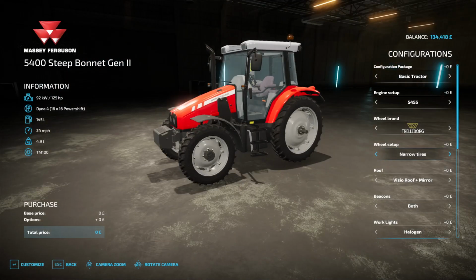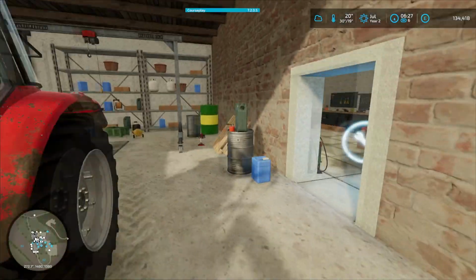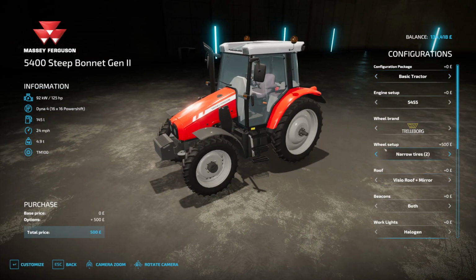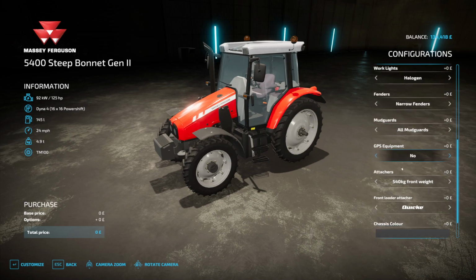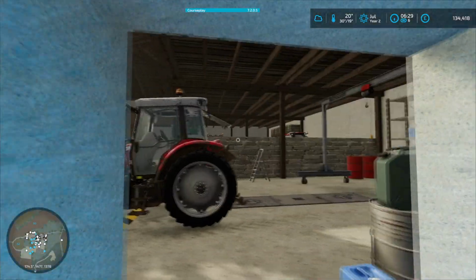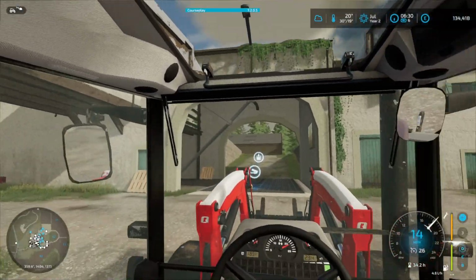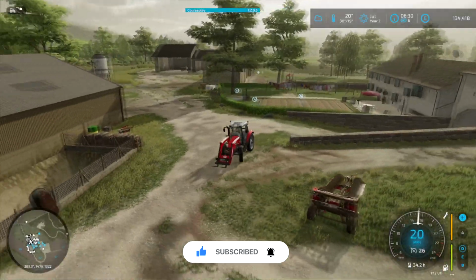The trouble is, you've got to check now, because this game can be an arse. See, we've got the vision roof there. That's the basic tractor. Small tyres. Both beacons, halogen work lights, narrow fenders. It looks like it's not actually changed, it's good. I will have to reconnect the front loader. Basically, folks, if you're not careful, what I've seen this do before is it resets a load of your other settings. And if you don't realise, you hit go and then you have to remember what you actually had fitted to the tractor.